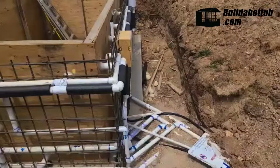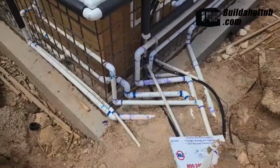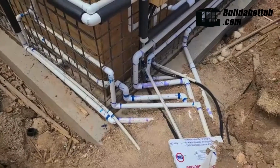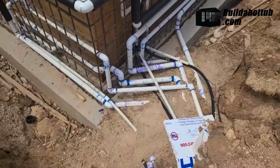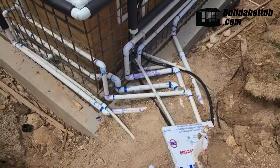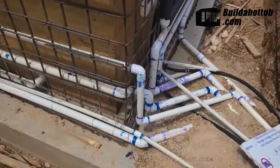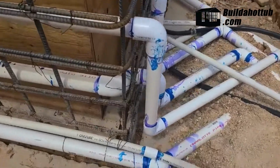And then this was sort of a mess. My pipes weren't coming in at a 90-degree angle, so it created quite a few angles that we had to make. So I hope those don't turn out to be a problem, but I think it'll be just fine. We also wanted them elevated off of the slab so that the walls could bond to the slab underneath. I'll take the time here to show you.